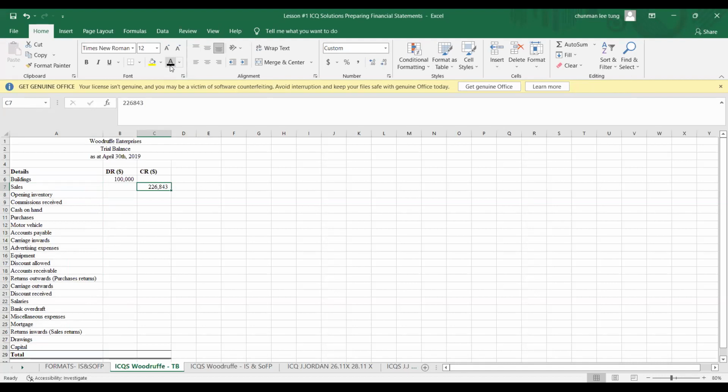Opening stock. So identifying now stock here in the trial balance, we note that it is an opening stock. We have two types of stock: opening and closing. Opening stock goes in the trial balance, whereas closing stock goes outside the trial balance. That is going to be making the adjustments to the income statement and to the balance sheet as well.